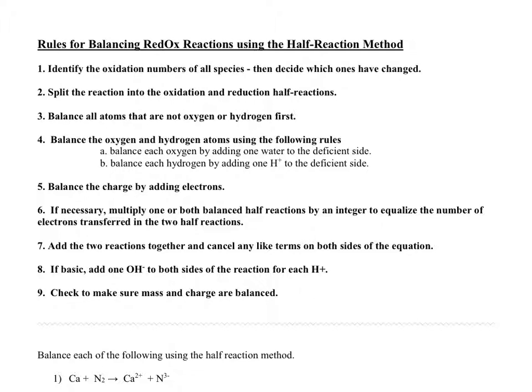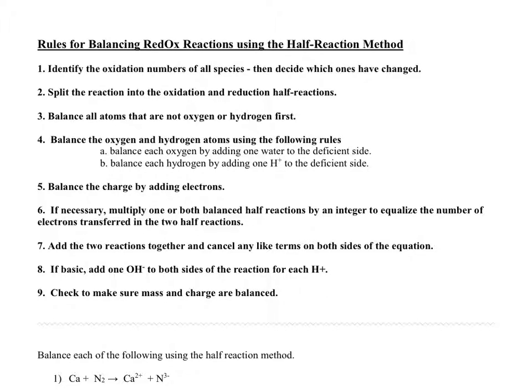Balancing a redox reaction is a little bit different from balancing our regular molecular reactions that we've been balancing all year, because usually when we balance reactions we care about the law of conservation of mass, so we make sure that the number of atoms and the types of atoms on both sides of the equation are equal. With redox reactions, because it involves the flow of electrons, we not only have to balance mass, which means the atoms, but also the charge.